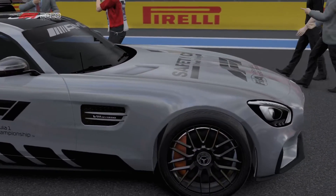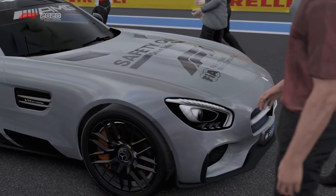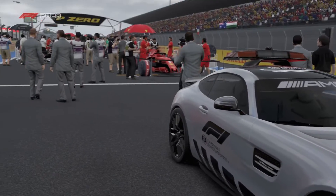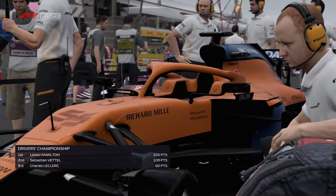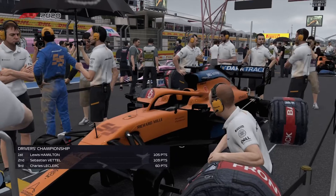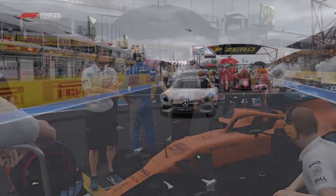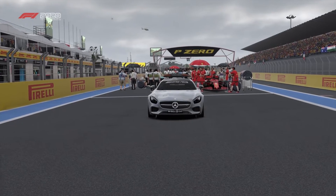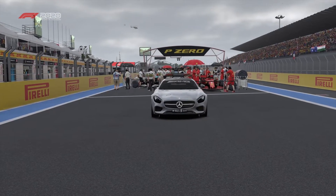Anthony Davidson joins me once again in the commentary box, and it's fantastic to have you with us here today. I'm curious — as a man with experience out on the track, how do you stop those pre-race nerves from becoming overwhelming when you're lining up on the grid? From the moment qualifying's over, you start to feel the adrenaline in your body build up and the buzz in your stomach as you anticipate the rundown into turn one.